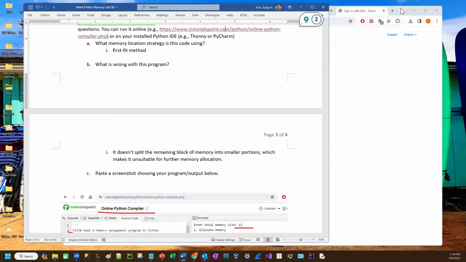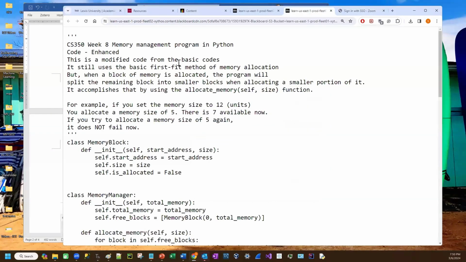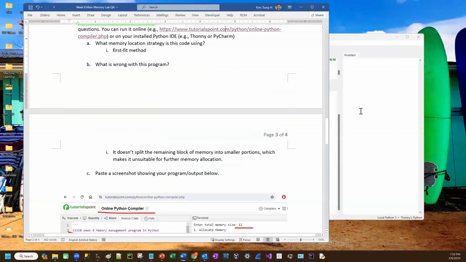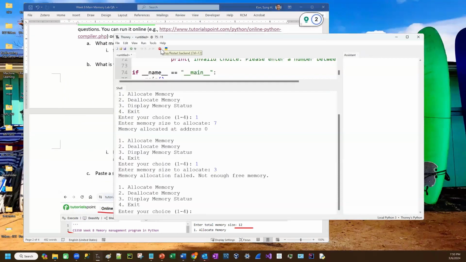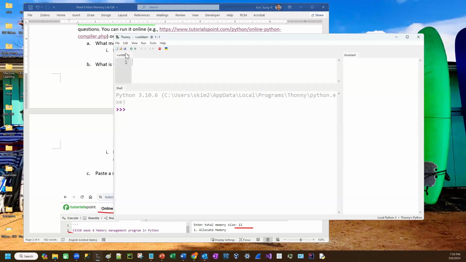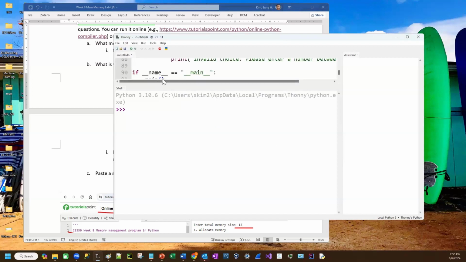So the next program, okay, so if you run this code, right? And I'm going to stop this one and maybe start a new one. And we paste it here.